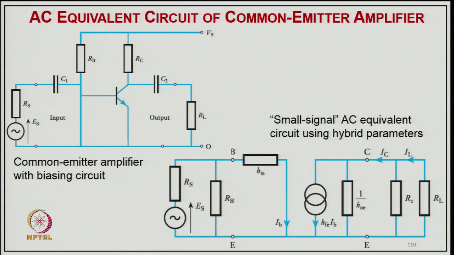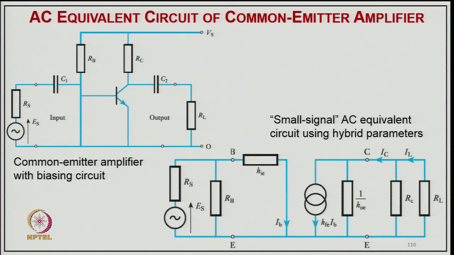So, you have a common emitter amplifier, which we already discussed a few minutes before, with the biasing circuit. We have a biasing circuit with bias resistances, along with the DC quantities as far as the transistor is concerned. You have an AC signal, but we are adding a DC bias signal here. To remove the DC at the output, the coupling capacitor takes the output. So here we have AC, and here we have AC, and in between, these two capacitors take care. The transistor always operates with unidirectional signals of current and voltage.